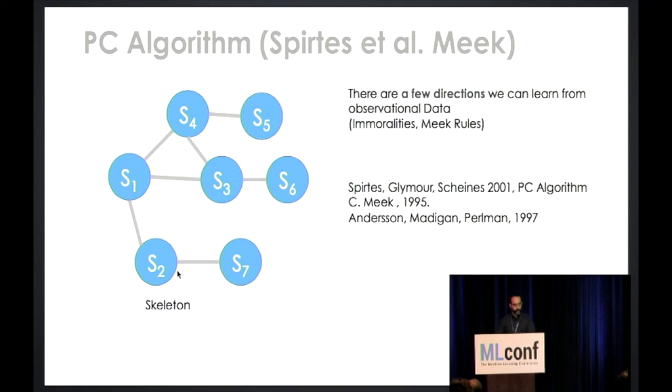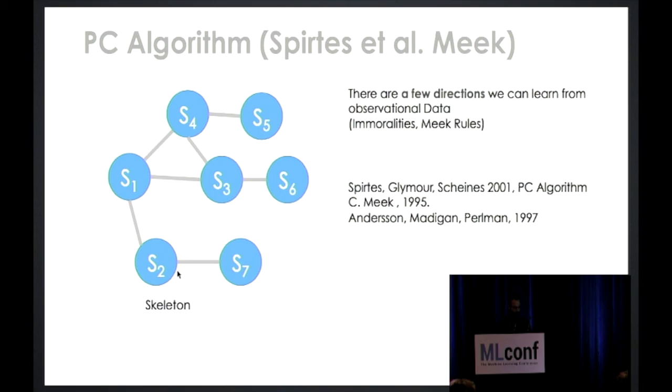In the first step, we run the PC algorithm, which is a classical thing in causal inference. As I said, if you have more than two variables, there are a few causal directions you may actually learn for free without interventions. These are called immoralities. For example, if the causal graph had S1 and S7 causing S2, that would be called an immorality, because the parents of S2, which are S1 and S7, are not married. But you would be able to learn these causal directions just from observational data. But other than those, you wouldn't be able to learn much.